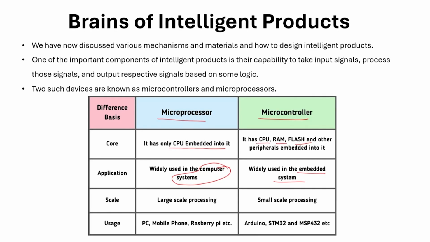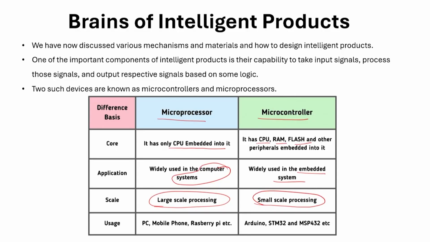Why do we do it? Because microprocessors are required for large scale processing, but an intelligent system on its own does not typically need large scale processing, unless you network it, and then of course you can use cloud computation. So, microcontrollers can be used for small scale processing. You have a few sensors, one or two or a few actuators, and then you want to have a closed loop system with them.